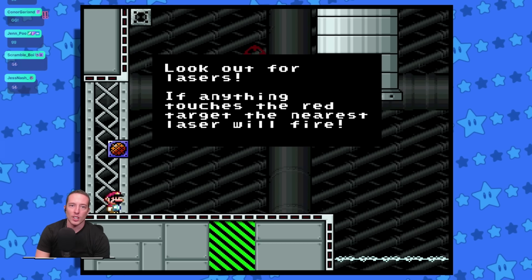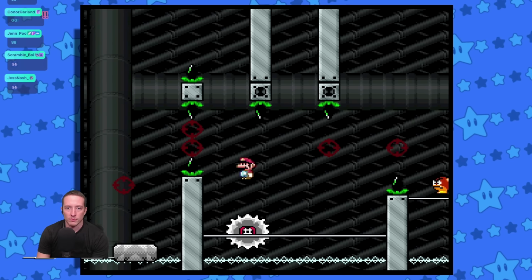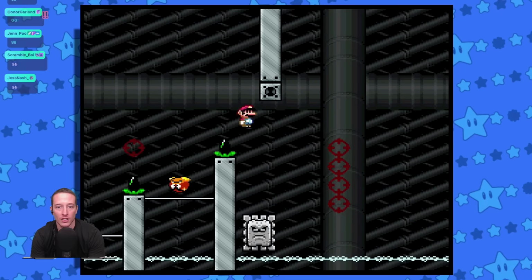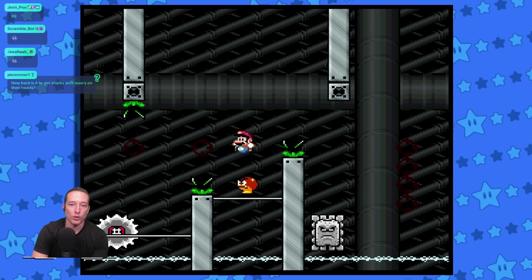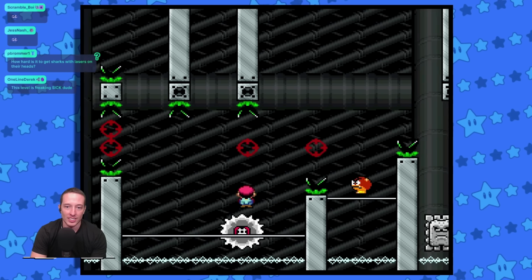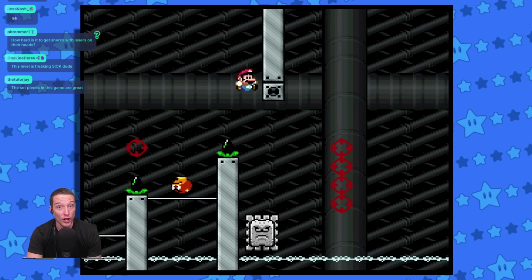If anything touches the red target, the nearest laser will fire. Ooh, yo, this is... Sweet Dude is a legend. It's so cool to have Sweet Dude's very first Super Mario World hack was Super DGR World. So it's really, really cool that he got his start with Super DGR World. It's an honor. Dang it.